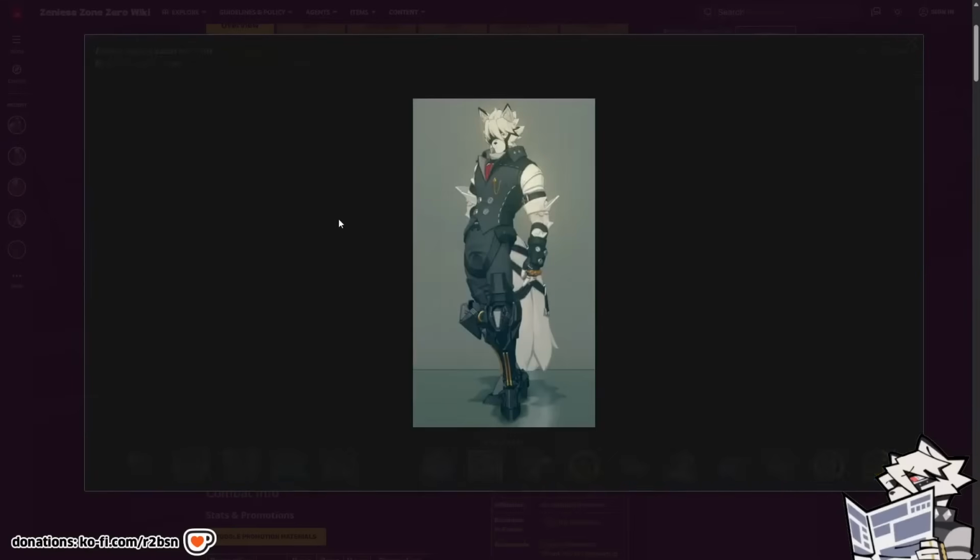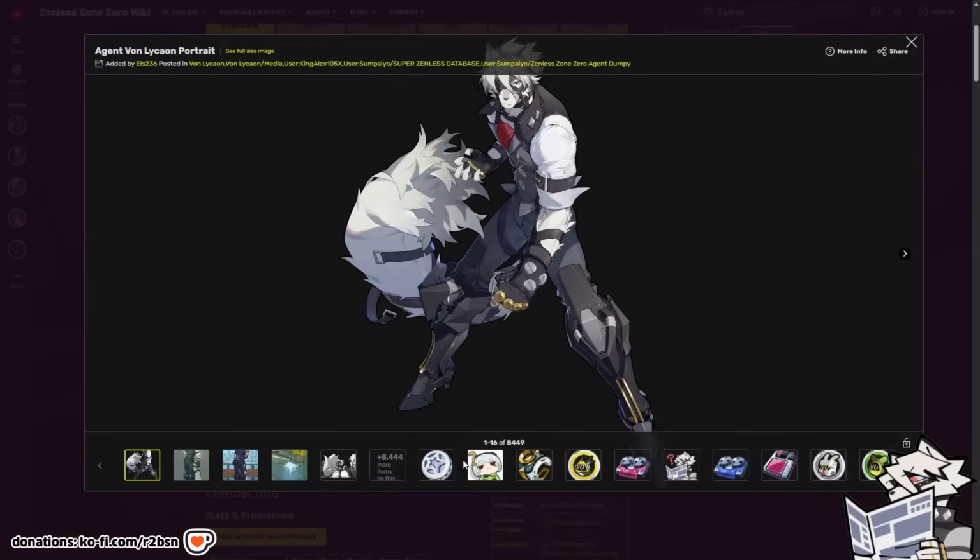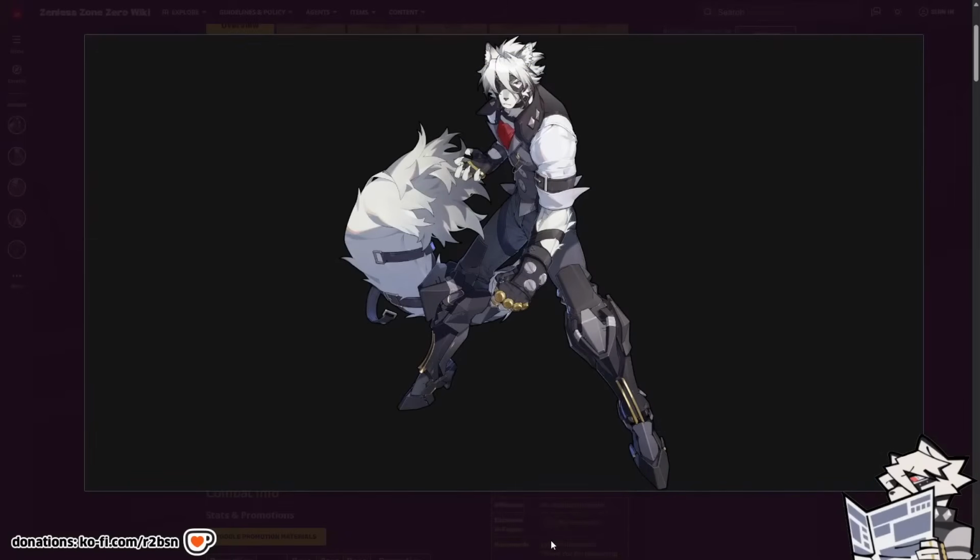I don't know, it looks sick. I love the pads that he has on the gloves as well. There are so many details on Lycaon that are just sick. He does punch, Ethan. He punches in a cutscene. I know it's a cutscene, but he does punch. Made Lycaon, that would be pretty funny.